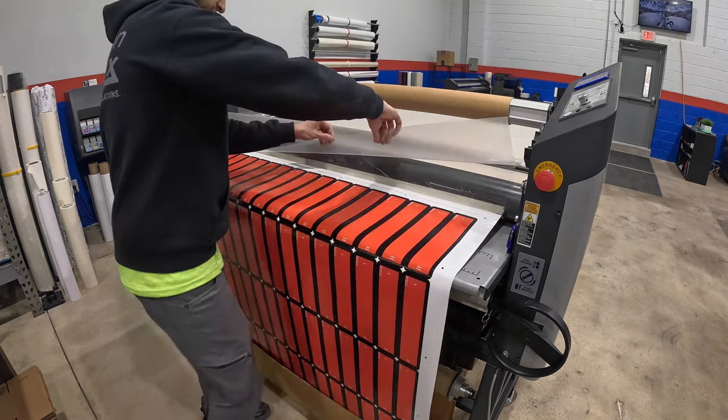So, pull the first 8 inches of laminate up or so, get it set up on the core. And one thing I'm missing is a yellow towel. Yellow towel. So get this set up. I'm gonna start to run. Right now I'm still holding on to the foot pedal while I get this going. But now I'm gonna release the foot pedal.